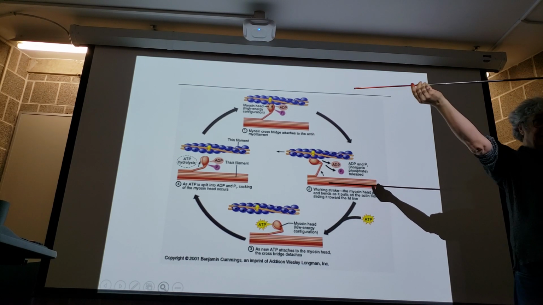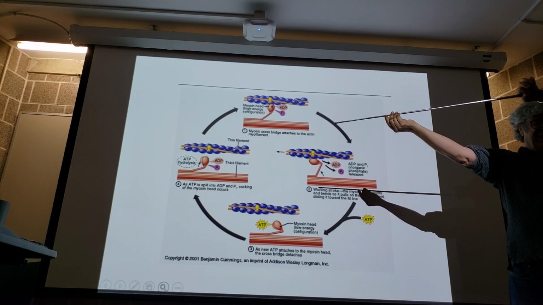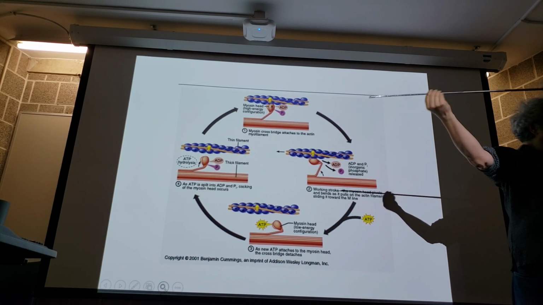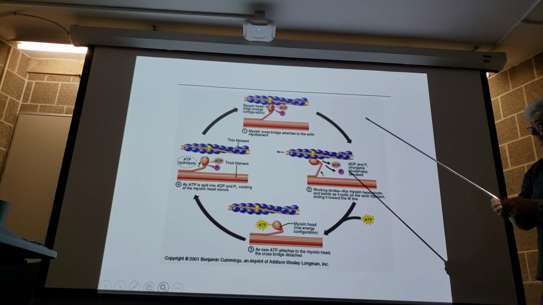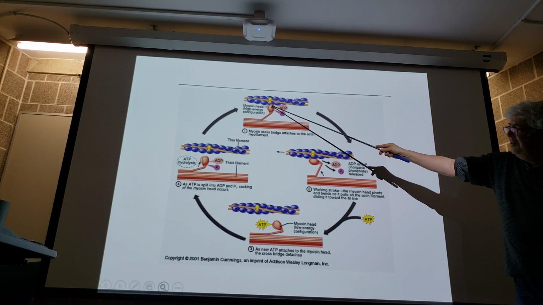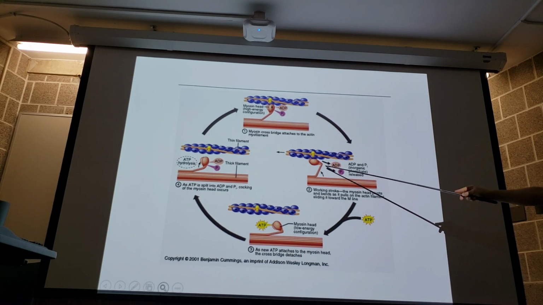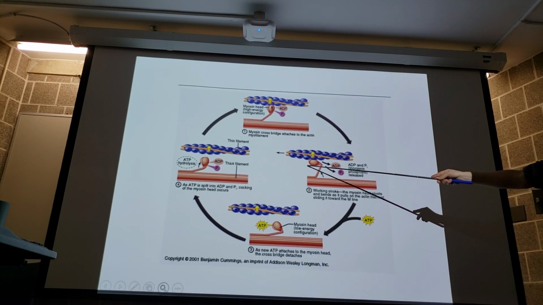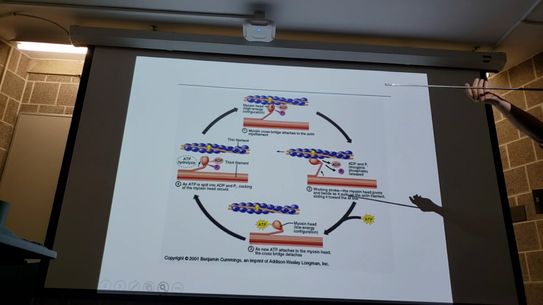You see what I mean? This is actually a pretty darn good analogy here. It rotates like this. It doesn't go back, it just does it one time. Everyone got the movement here? And you can see it, not quite as elegantly illustrated, on these figures. Here it attaches, then it dumps off the ADP, and see how the head rotates backwards, or turns backwards? It's the same motion I do with my hand.